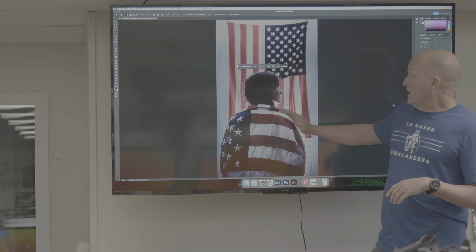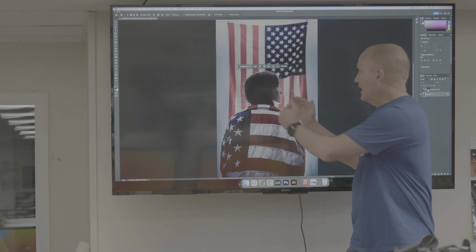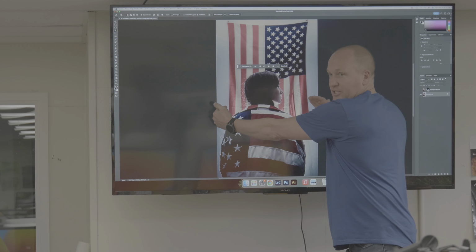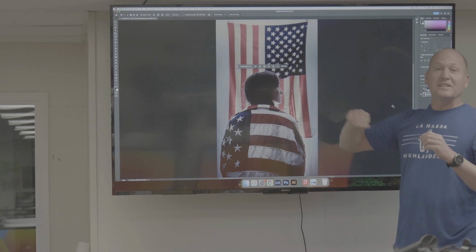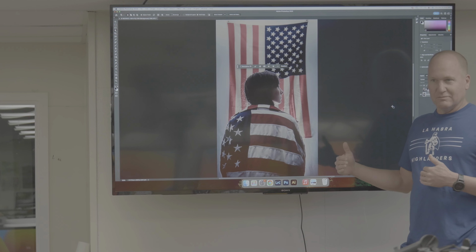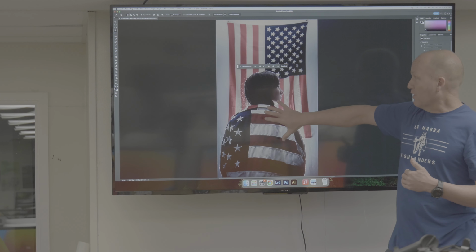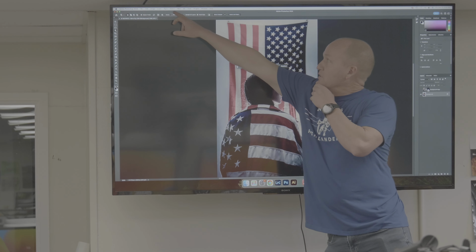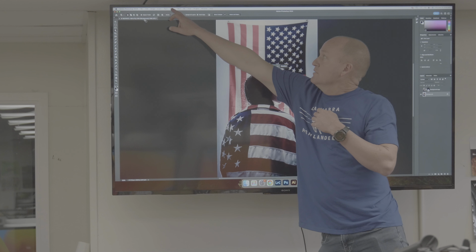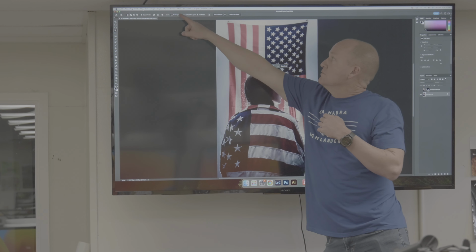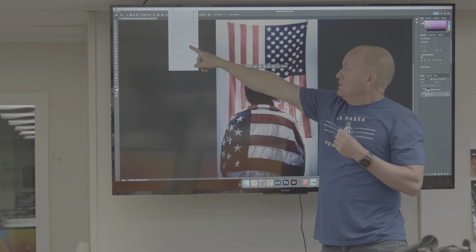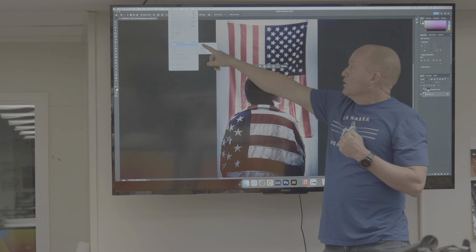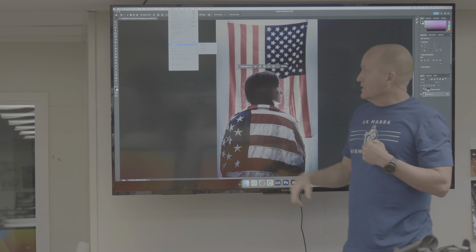So, all right, here we go. Number one, in order to actually remove her, I need to expand my selection enough beyond her that it won't leave remnants of her on the background. Does that make sense? So she's already selected. We're going to go up to the select menu at the top of the screen. Top middle. Select. There we go. Going to modify, and we're going to expand our selection.